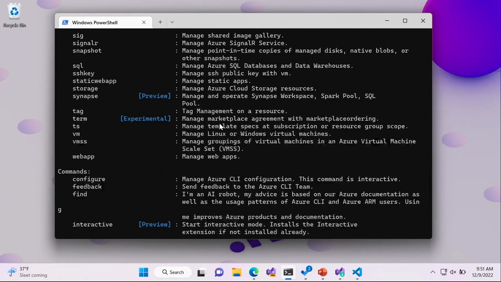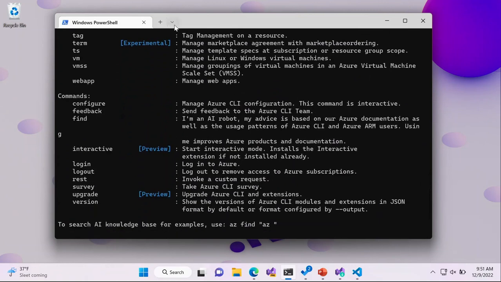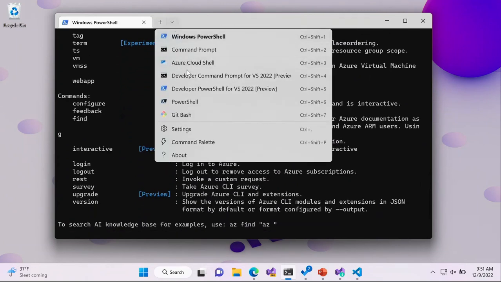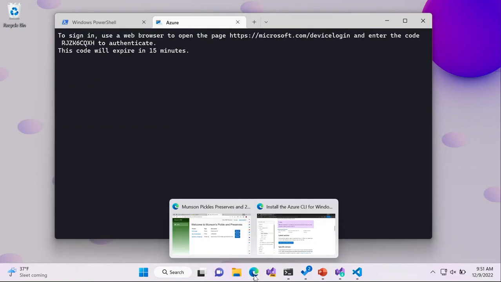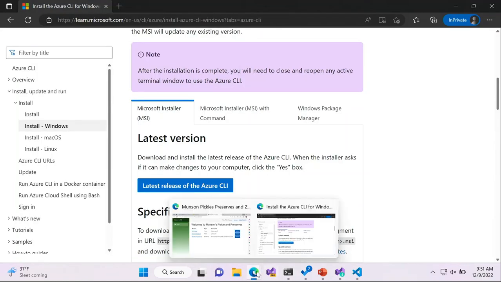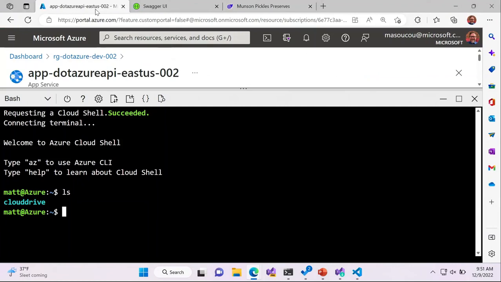Now, there's this Azure command line, right? But we can do even more, and that's done through something called the Azure Cloud Shell. The Azure Cloud Shell can be accessed from a couple different spots. It can be accessed from Windows Terminal, and you can see this is the first time I'm accessing it from Windows Terminal, but the Cloud Shell can also be accessed through the Azure portal itself.